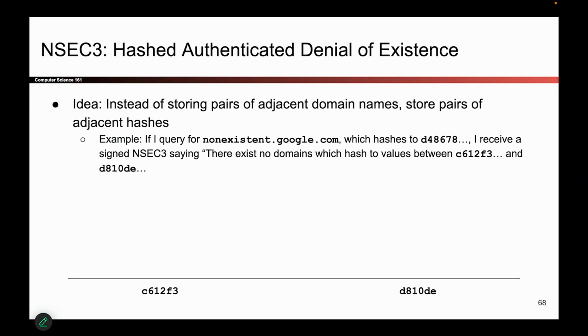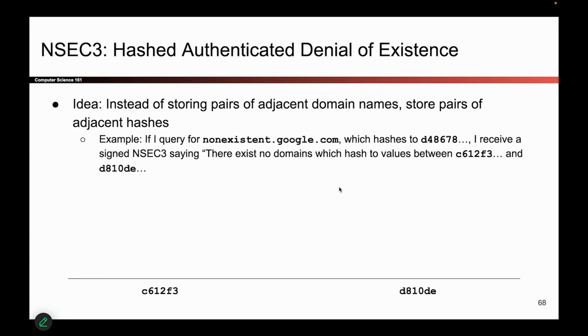So for those people who didn't like the idea that domains could be leaked, there was another idea called NSEC3 to try and prevent domain enumeration, where someone can just learn all of the domains, maybe learn that there's a secrets.google.com or a competitors.google.com or some other top secret company thing. So the defense is to redesign NSEC. This is now NSEC3. It's a newer version of NSEC that some name servers use and some don't.